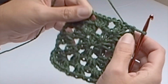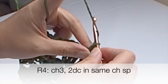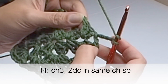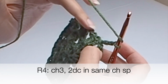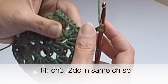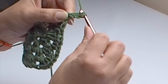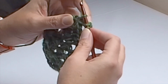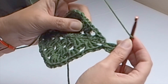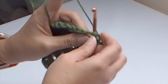So look at my work. Now it's super easy to make it larger. So chain 3 at the beginning as my first double crochet, and as you know, work 2 double crochet in the same chain 1 space. So this will be the first part of the corner. So 1, 2, 3, chain 1, and now we will work on the side.